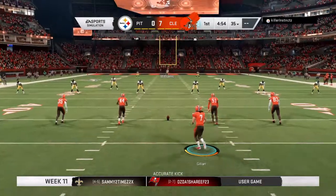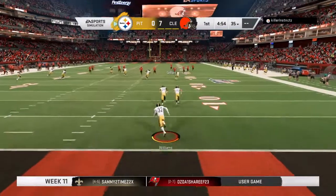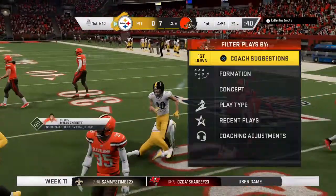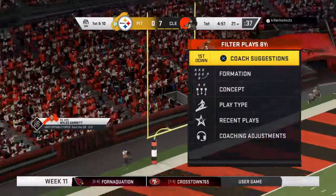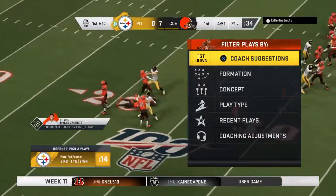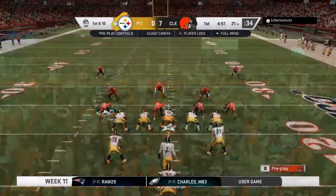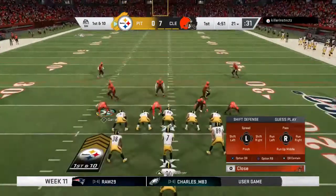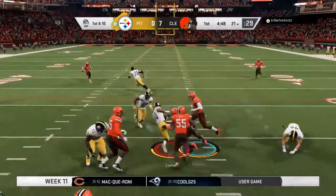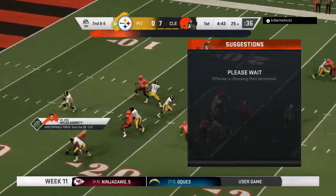Out is the kickoff unit as they run up and send this one away. This is fielded at the goal line, and he'll be taken down just past the 20 at about the 21-yard line. At their own 21-yard line, Big Ben and the Steelers with a 1st and 10 at their own 21. This is a guy who made a Pro Bowl in his 2nd season, James Conner. And he's upended after a gain of 4 up to the 25.